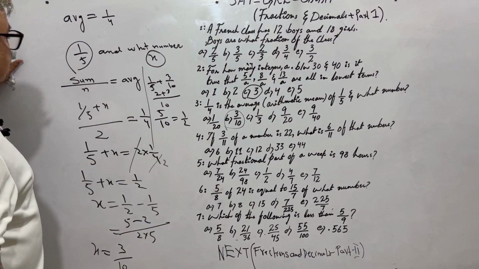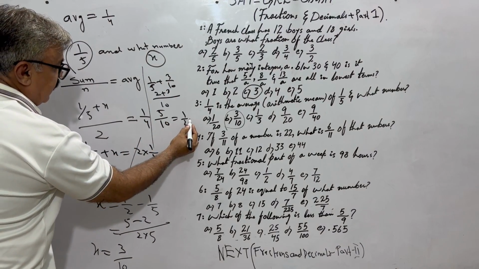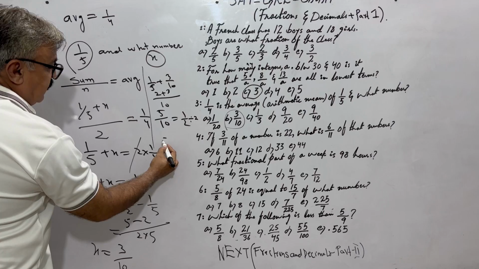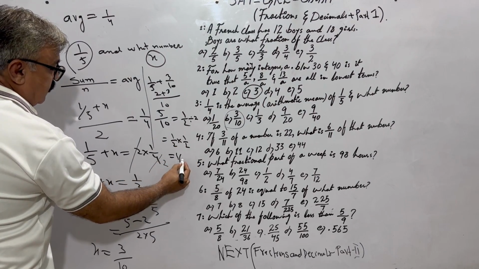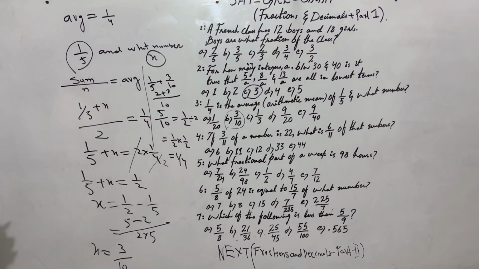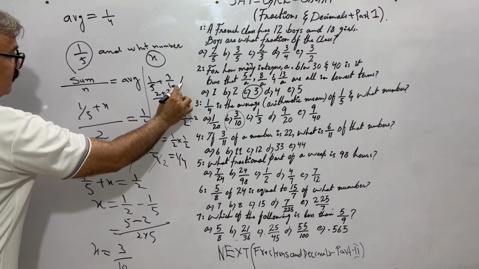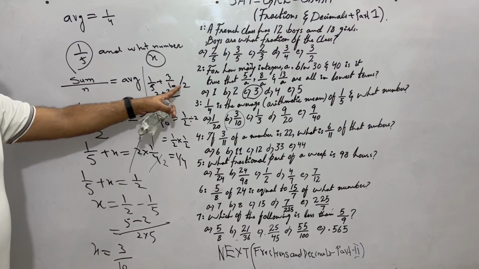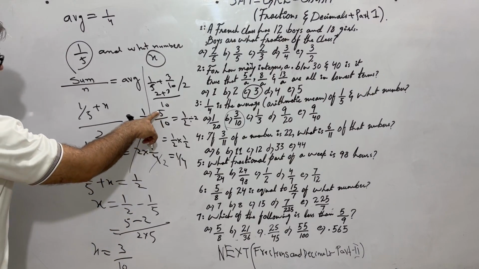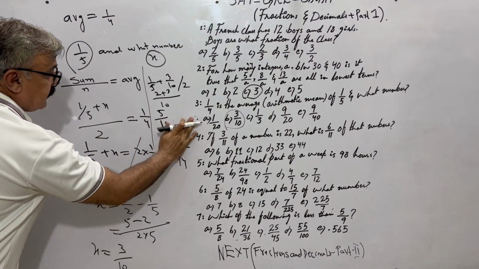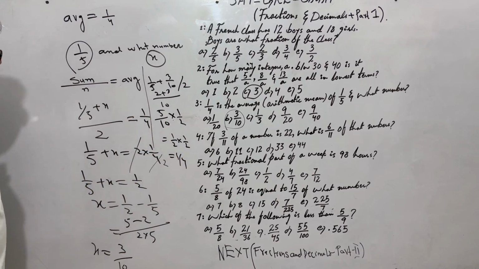Okay, divided by 2 is missing here. That is the sum. The sum must be divided by 2. 1 over 2 times 1 over 2 will become 1 over 4. We are good with it. The sum must be divided by 2, I had forgotten to divide by 2. A plus B over 2. 2 plus 3 over 10 will become 5 over 10, as well as 1 over 2 here.